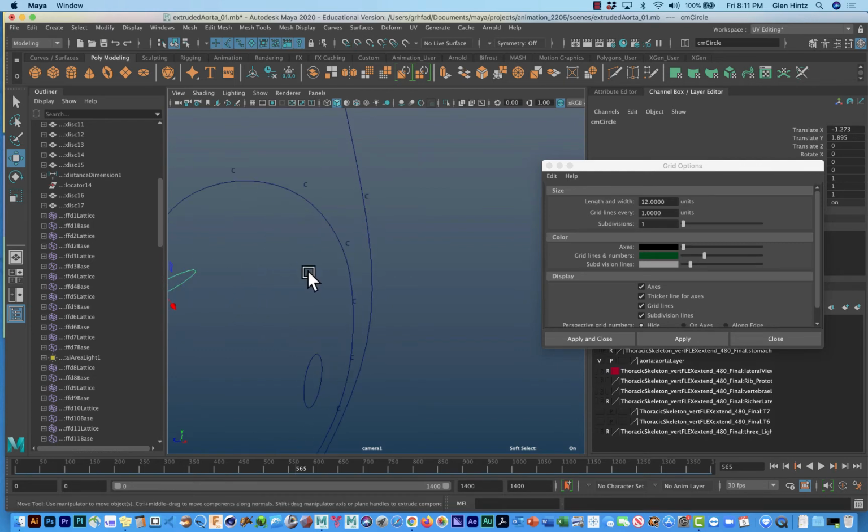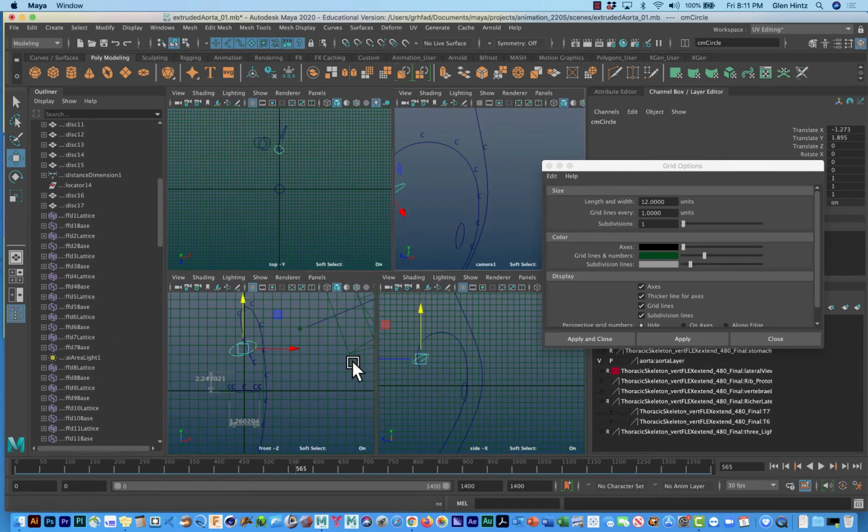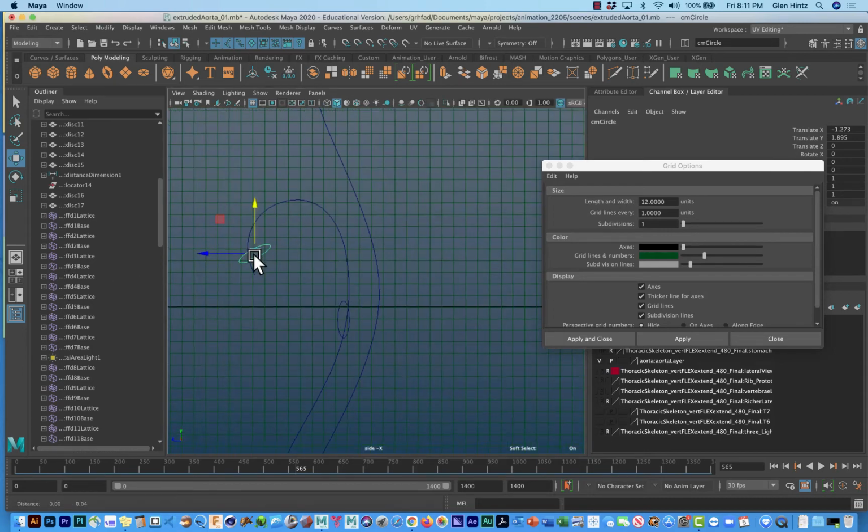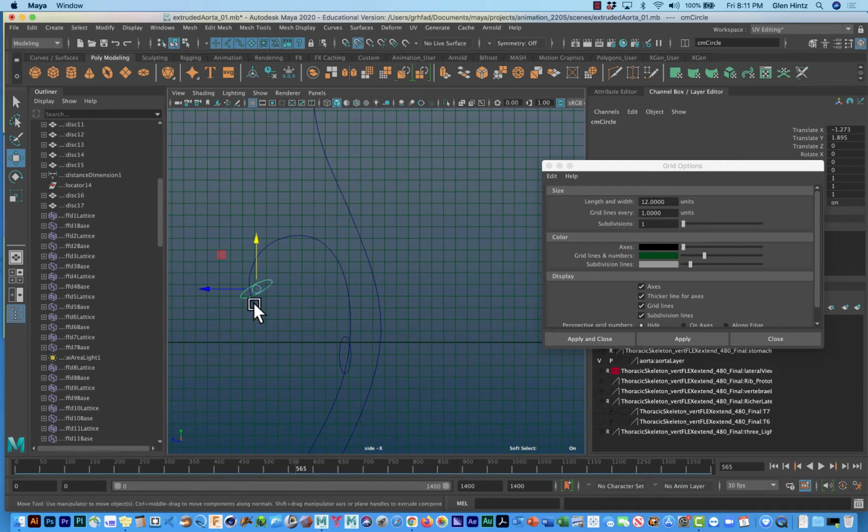And then as I drag along that curve, it sometimes gives you a little hard time. I find it works a lot better in one of the orthographic views usually. So what I'm trying to do is actually move. See, I'm just snapping along that curve, and it's giving me a hard time. There we go. Finally got it to go. Okay, so you have to kind of play with it a little bit. Now, I've also changed the angle of this. When my circle first came out, from the default, it was perfectly straight, horizontal. And I changed it because I wanted it to look somewhat perpendicular, if you will, to the long axis here.